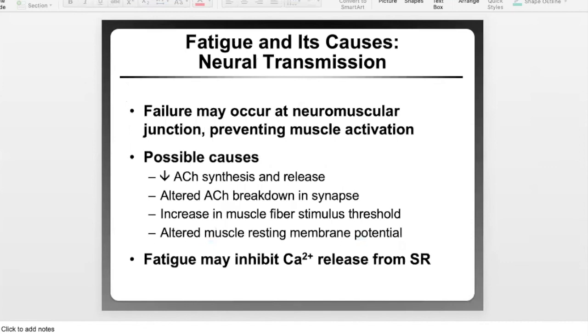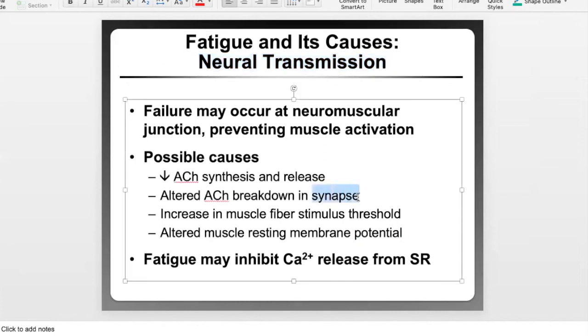Another reason for fatigue would be because my brain just can't send the signals effectively. I could be tired. It could be because I don't have enough acetylcholine. It could be because I don't have the correct receptors for the neurotransmitters. It could be that I don't have enough hydration, so the action potential can't be sent. It could be the case that I don't have enough carbohydrate or blood glucose in my brain. It could be that I don't have enough sodium or potassium, so I can't create those changes in electrical potential to get to my 70 millivolts.